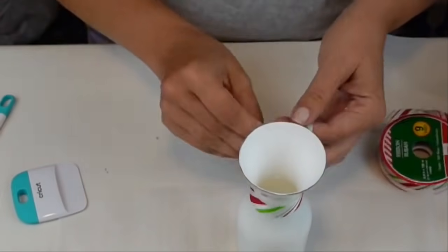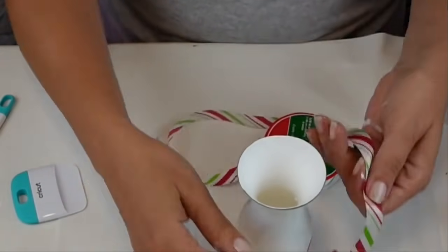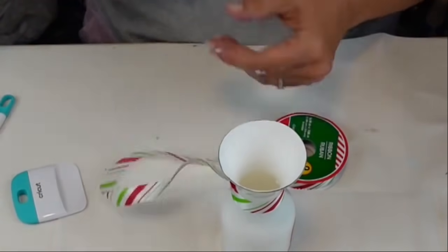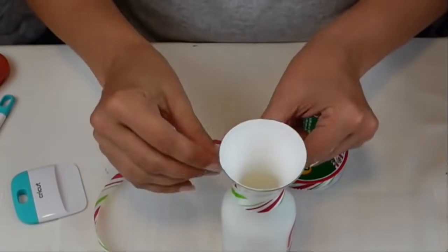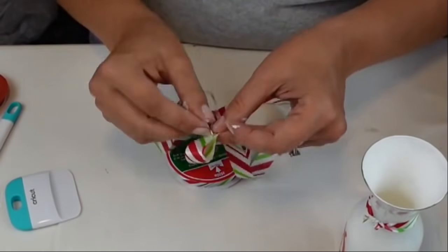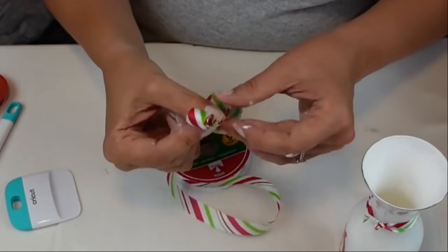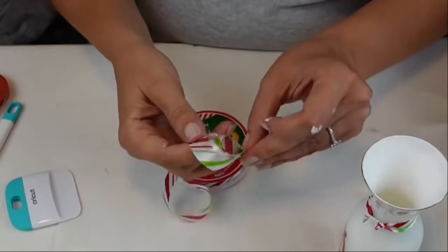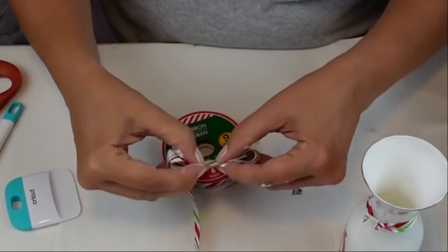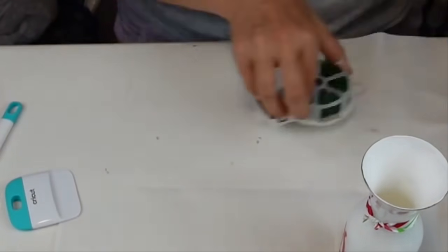So now I grabbed some of my Dollar Tree ribbon from my stash. This is all stuff that I had picked up last year. And I am just going to try and create a little bow around the neck of the bottle. So I decided I was just gonna do a simple knot there, trimmed off the ends. And now I am flipping the ribbon around and around, just looping it over itself. This is a one-sided ribbon, so I needed to make sure that I was keeping the pattern on the outside. So I just flipped it around. I made sure that I had it enough for 5 loops on either side, and then I notched it.